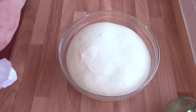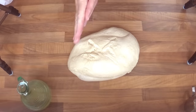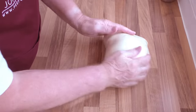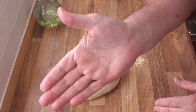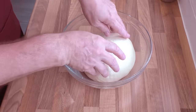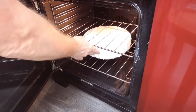Once that first proofing time is up, get it turned out onto your worktop again. Once more, to avoid sticking, add a little more oil to your hands. Now knock the dough back — this simply means force all of the built-up gas out of it. You can be quite aggressive with this; you won't harm the dough in any way. Form the dough into a ball again. With slightly oily hands, there's no stickage — and I know this will give some of you confidence who find handling sticky dough a bit daunting. Get it back into the bowl, cover it again. Now get it back into its warm spot and set your timer for 30 minutes this time.